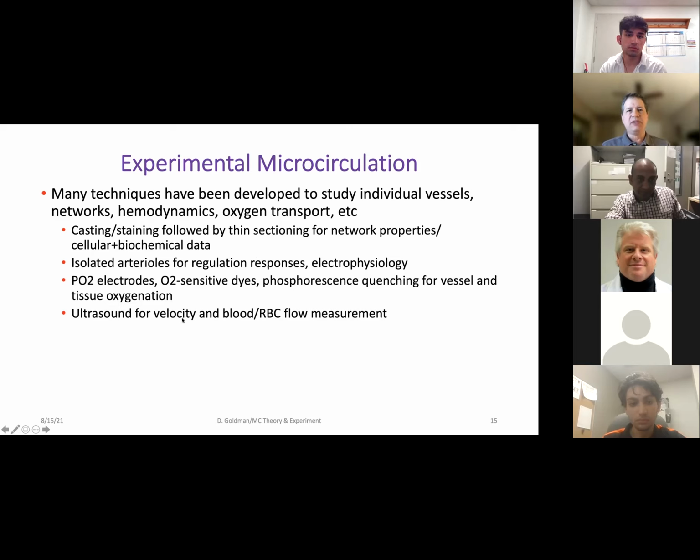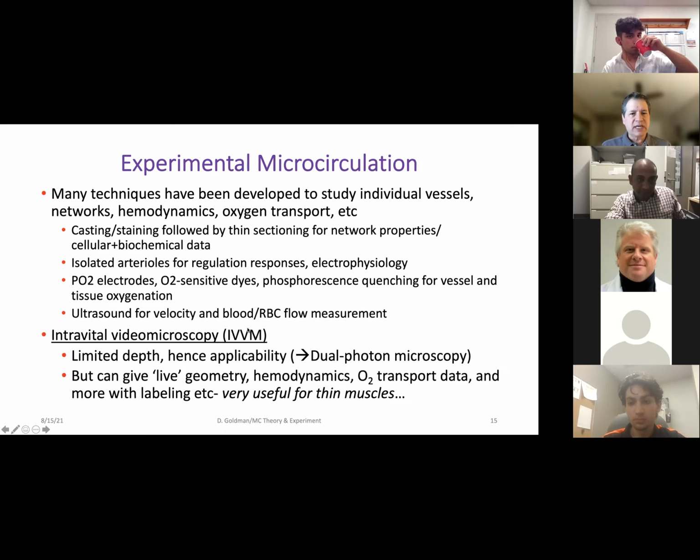And then ultrasound, which I guess anyone in biophysics learns about ultrasound, that's a way to measure velocity in red cells in the microcirculation. So there's lots of ways to do this. My favorite way, since it's the way that people I've worked with have used, is intravital microscopy, okay? And so this is nice because you have a live tissue like a muscle, you can watch it dynamically, you can watch the red cells flow, and if you work hard enough, you can get some geometry out. And so this is one way to measure what's going on in the microcirculation.